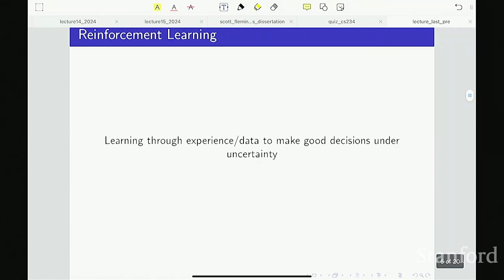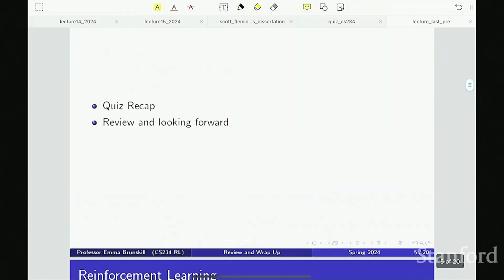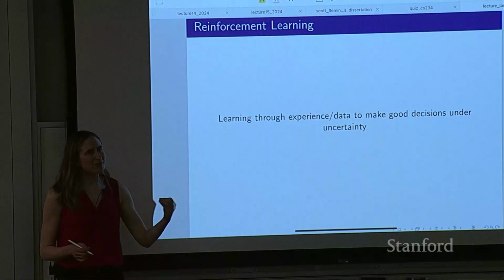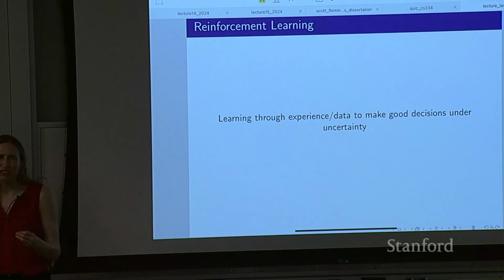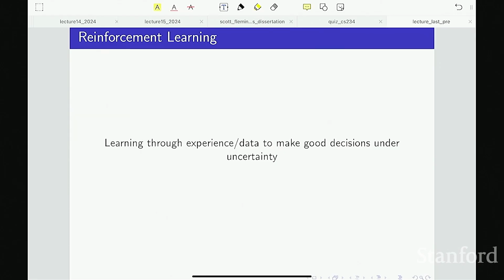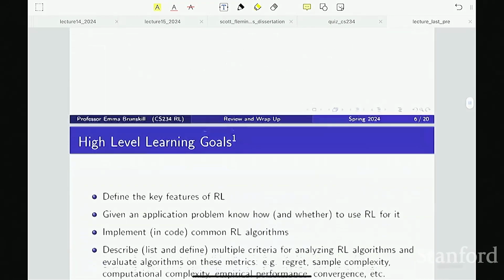All right, so I think it's always exciting to go back to the beginning of the quarter and think back of all the things that we've covered, as well as looking forward in terms of the field. So when we started the very first lecture, the slide might look somewhat familiar, we talked about how reinforcement learning is fundamentally the question of learning through experience to make good decisions in order to optimize our long-term reward. And so that's really the central question that it tries to start to answer.